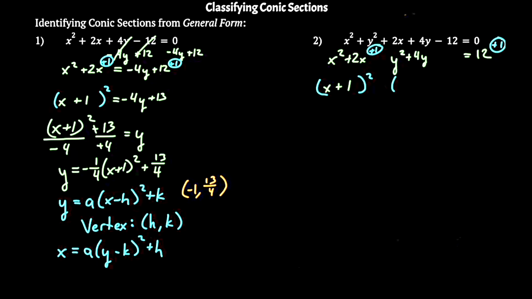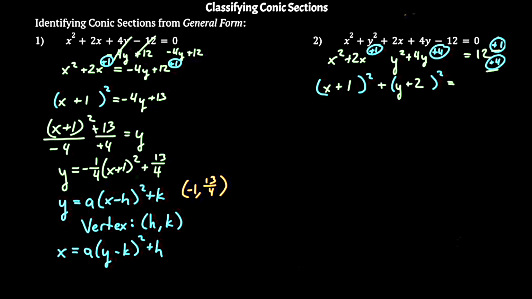So now let's do the same thing for the y's. So write this as something squared, and just bring down the y and half of this b value, so plus 2. But again, we have 2 squared here, which is 4, and we didn't have a plus 4 here, so we have to add a plus 4. And we have to do it to both sides. And everything over here was positive, so I'm just going to put a plus between these parentheses.